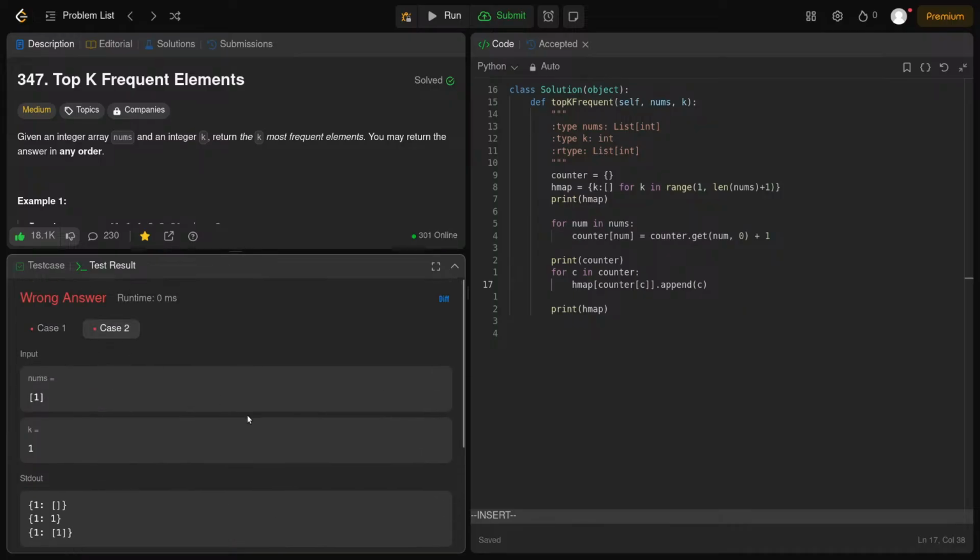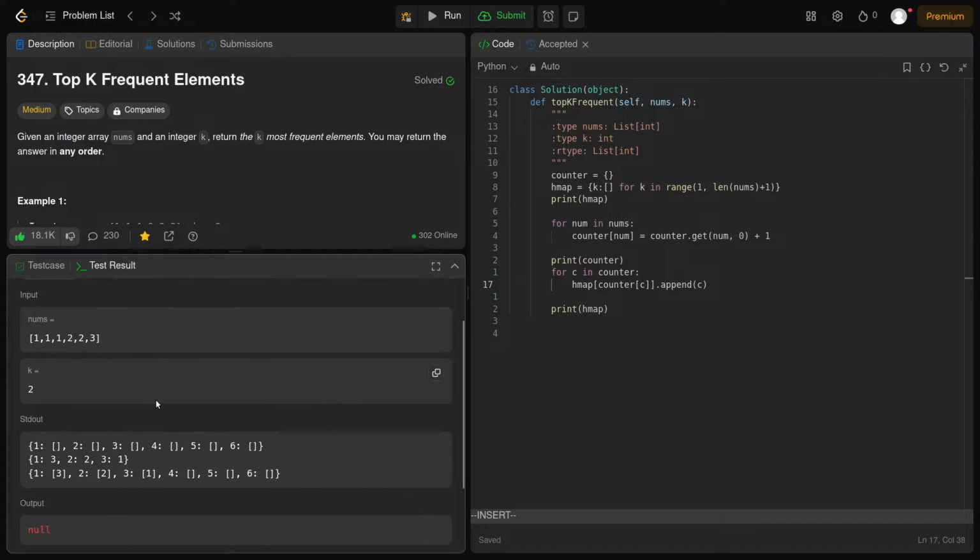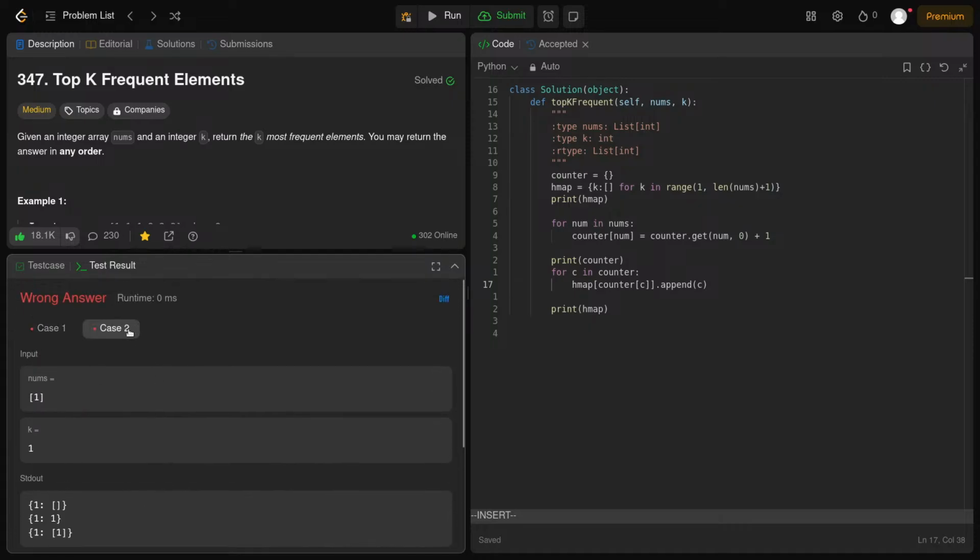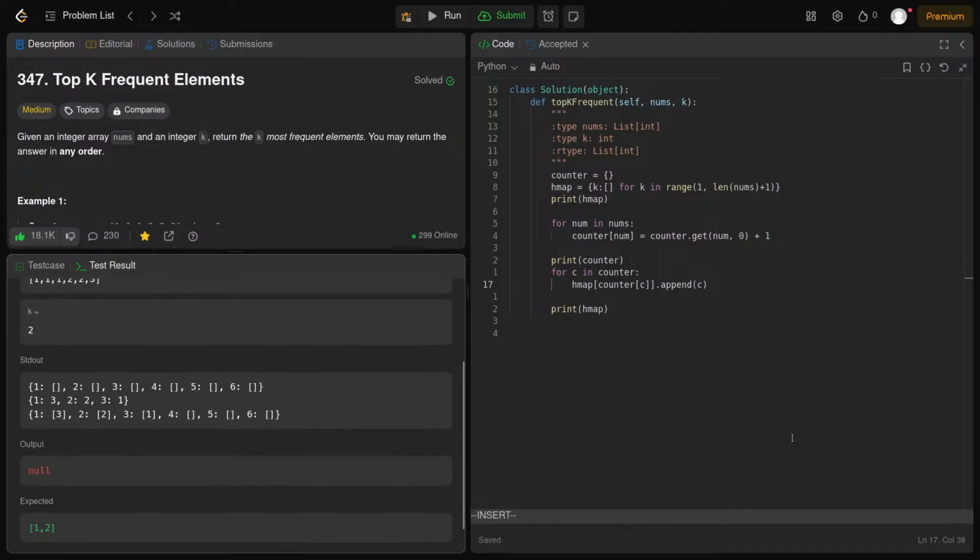Okay. Wait, I did something wrong. Oh no, I didn't do anything wrong. Okay, what about this? Okay, that's also correct. Wait, this is a dictionary, so I cannot iterate through the keys.